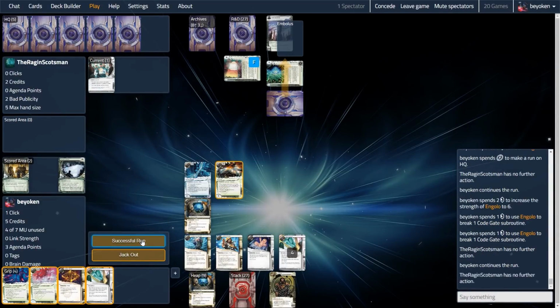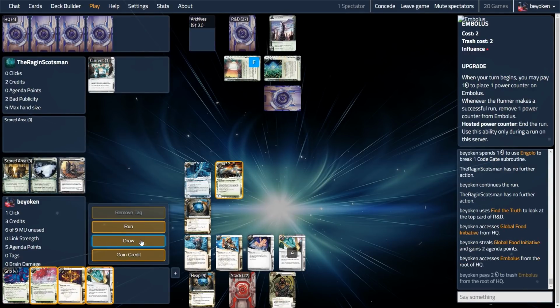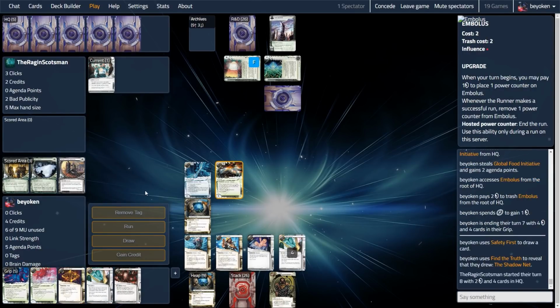It's fairly cheap because I have two Bad Pup. We are going to see one card only plus Embolus, because Neutralize All Threats got trashed. We see a Global Food Initiative which we steal, and an Embolus which we are forced to trash. Well, we wanted to trash that anyway, so that's fine.